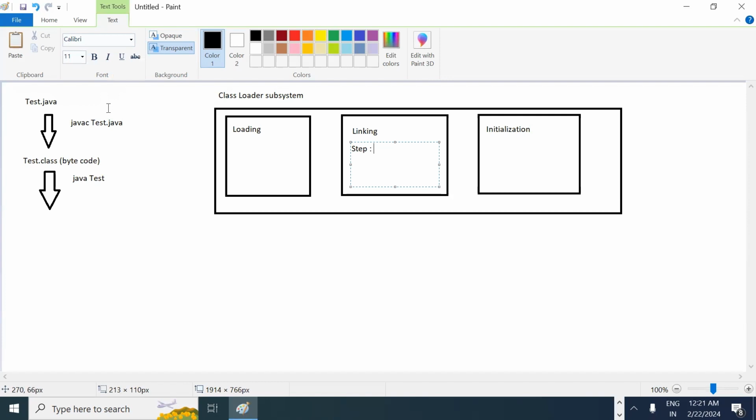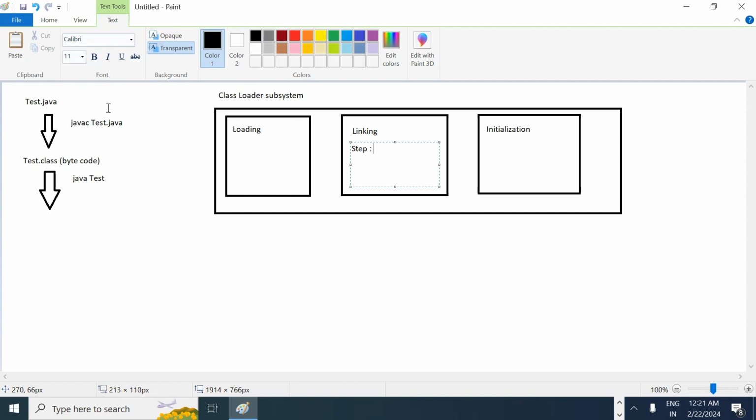So what is the command which compiles this Java file? It is javac test.java. This javac compiler compiles this test.java file and creates the test.class file, which is also known as bytecode. So here we have this term bytecode. What is bytecode? Basically, this test.class file or bytecode is responsible for making Java a platform independent programming language. Do you know how?